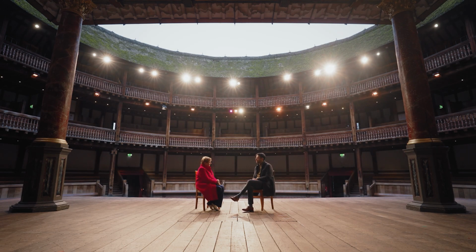Well, I think genius is no respecter of background and class, is it? Genius can land on anyone. But I do think Shakespeare got an amazing education. He didn't go to university like quite a lot of playwrights did, but he received a grammar school education in Stratford that I certainly didn't really appreciate. He was taught solely in Latin from the age of 7 to about the age of 15. 10 hours a day, 11 months a year, solidly. So he was given the inheritance of the European Renaissance and just told, learn it.